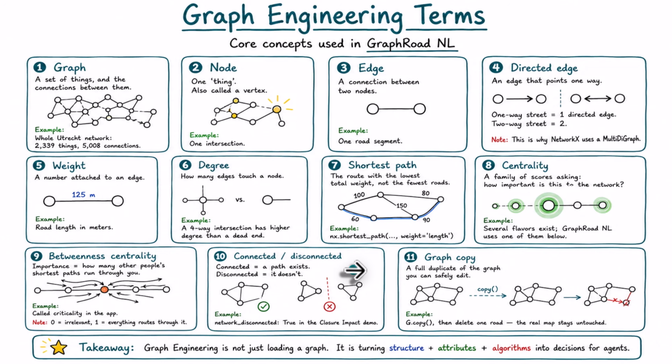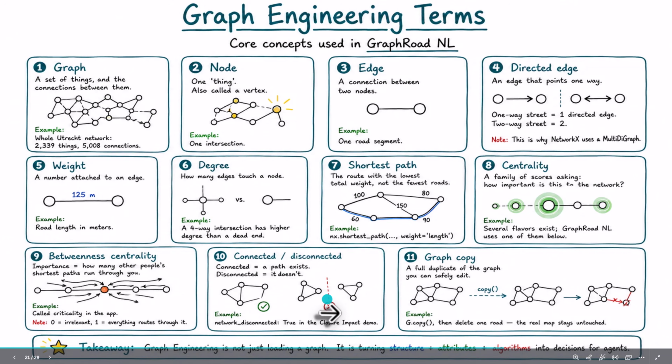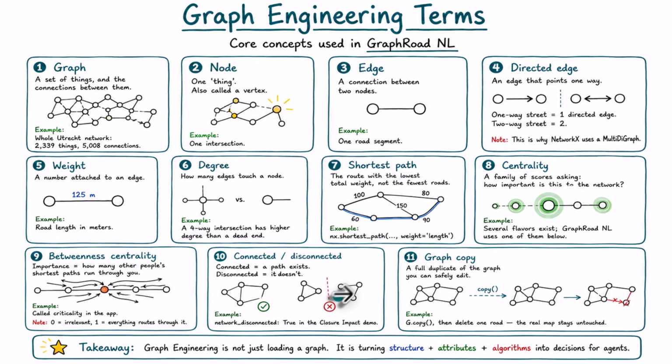Then we have connected or disconnected. So if we have connected, everything is closed, is a closed loop. And a disconnected graph is one where you have just some pieces that have no connection between them. For the roads, it's where, for example, there is a road where no cars are allowed. So there is a disconnection.